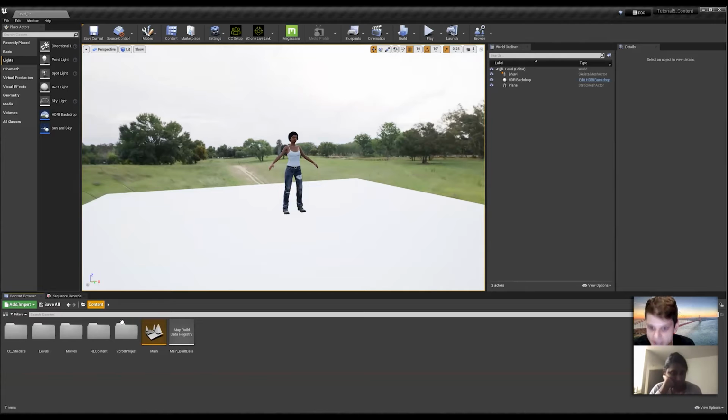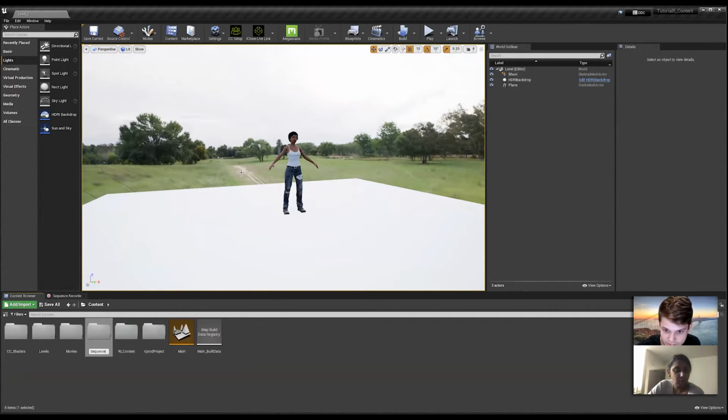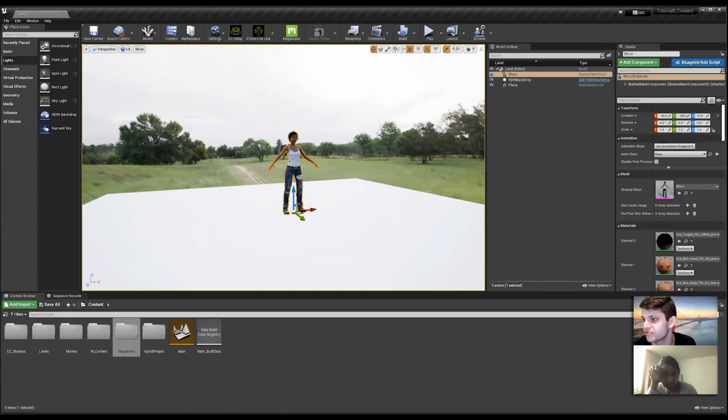All right, now we're going to set up a sequence. This is really cool. The sequencer is one of the coolest parts of Unreal for filmmaking. The way to do that is we're going to build a new folder, sequences. Okay, before you go into the sequences, you've got the environment already, created a level, got the character and imported the animation. Well, I imported the animation in advance.